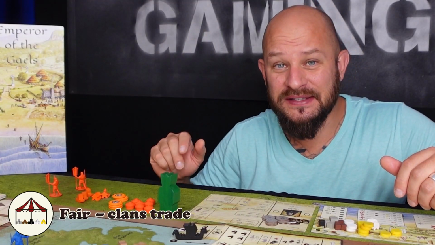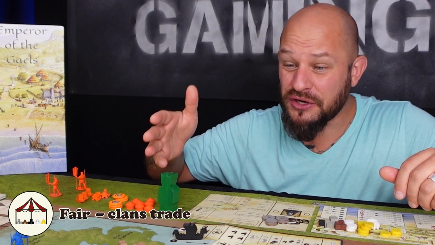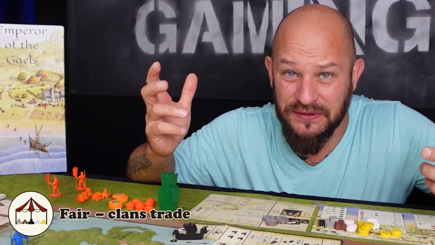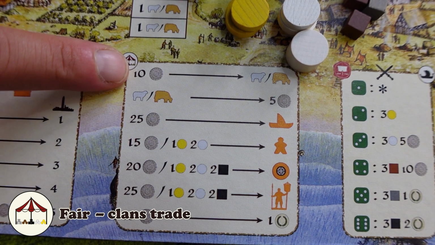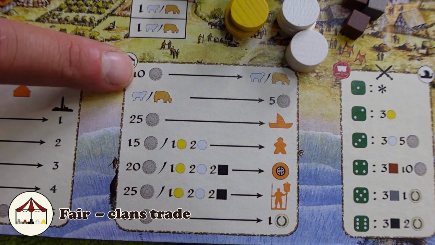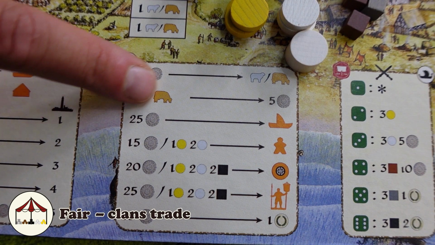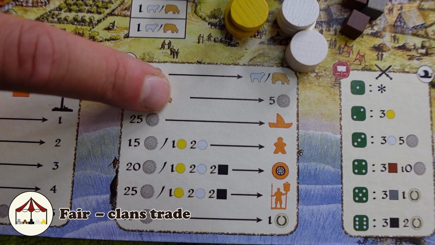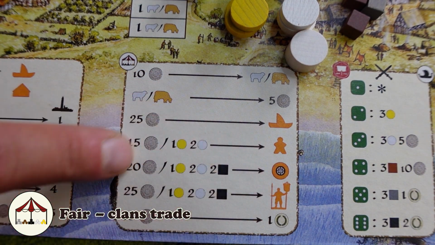The third and final step of the fair event is where we can buy livestock, or ships, or maybe arms to the people. We can really buy a lot of different things, and what you can buy and how much it will cost you can be seen on your player board. If you, for example, want to buy some livestock, well, it will cost you 10 silver. If you want to sell some livestock, well, you would get 5 silver per animal. A boat would cost you 25, and so on.